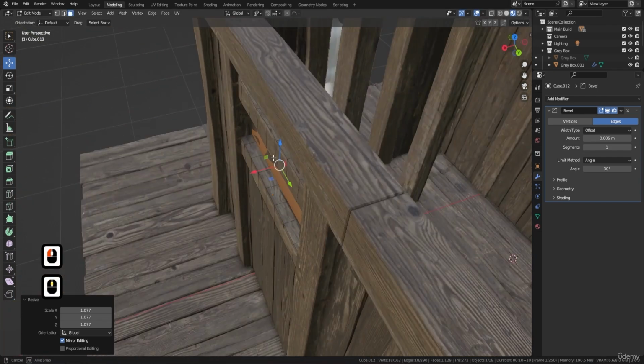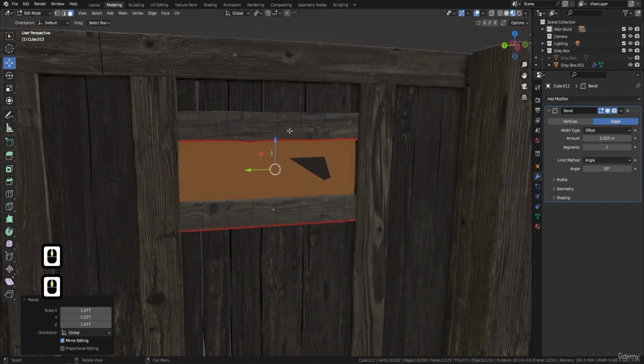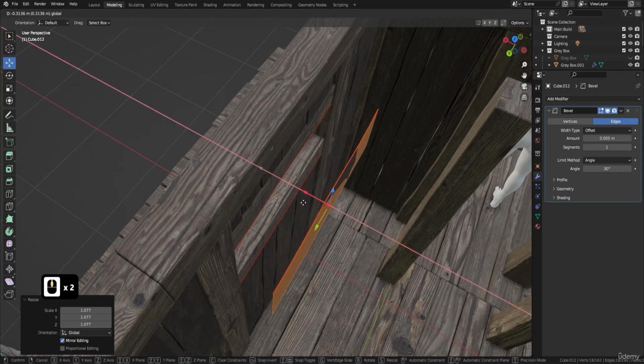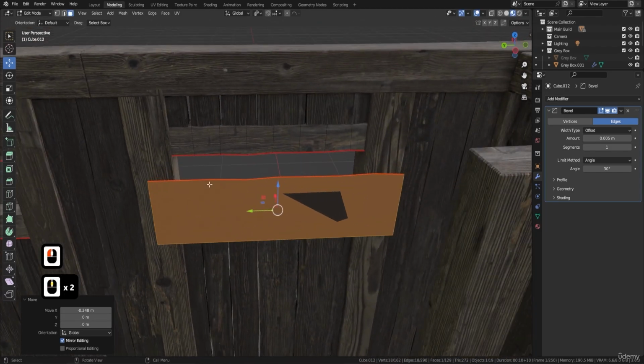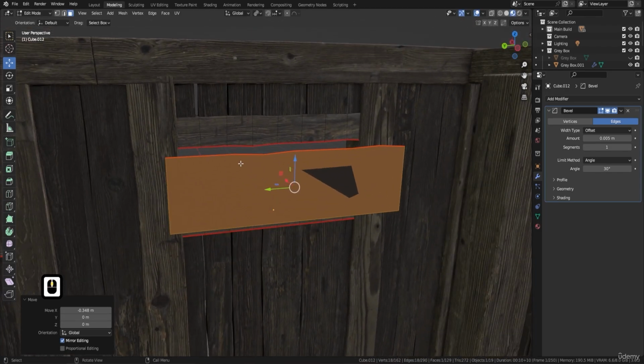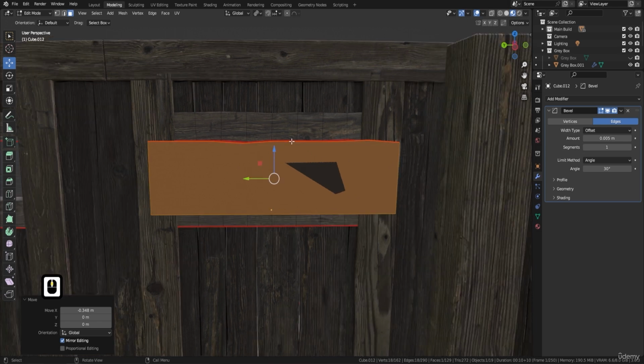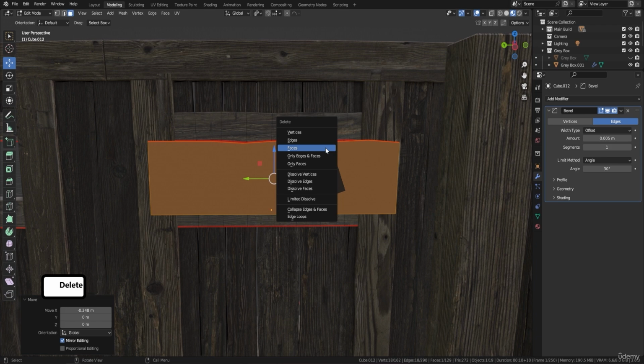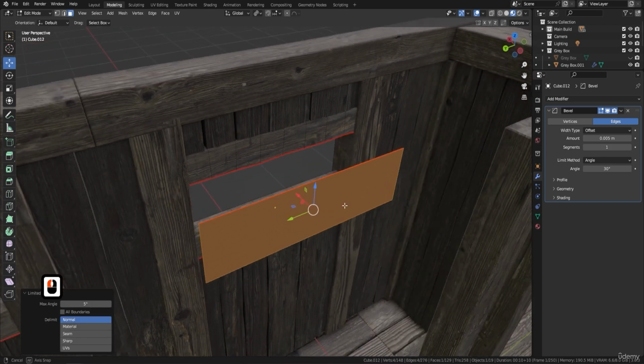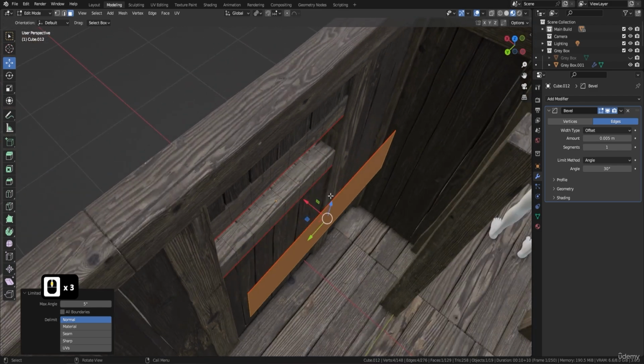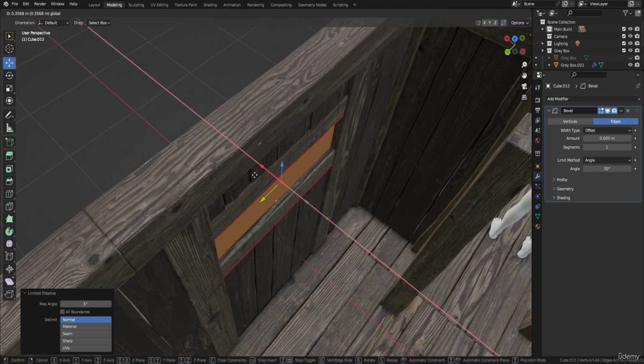And you'll notice we have got an issue with this. So let's have a look what this issue is. Let's pull this out. I think it's just that we've got more than one kind of face on here, or it's because it's non-manifold. So either way, let's clear it up. Let's come in and put in limited dissolve. There we go. Cleared it up, straightened it all up, and now we can just put it back into place.